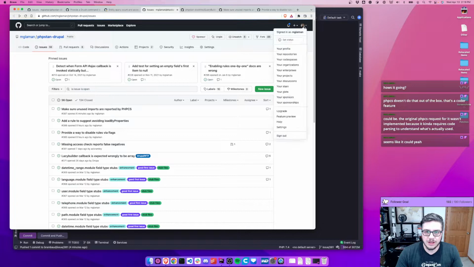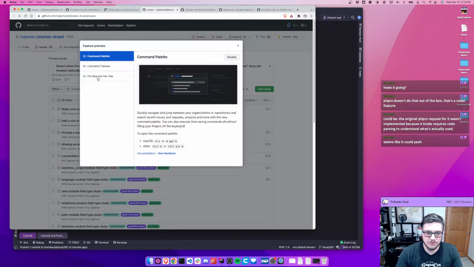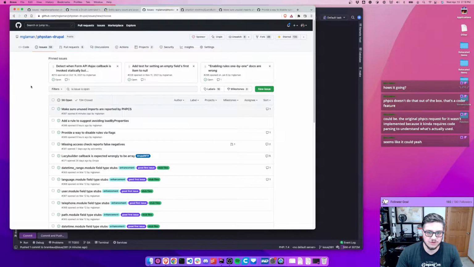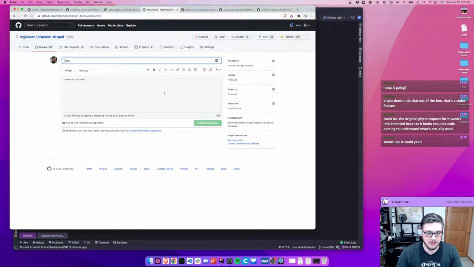I thought they added a new way to feature preview. Request tree. Oh, I thought they created a new way to make issues where it opens a modal, like Jira does. I'll open settings in a new tab really quick to see. Canceled. Never mind. I don't have my YubiKey on me right now.